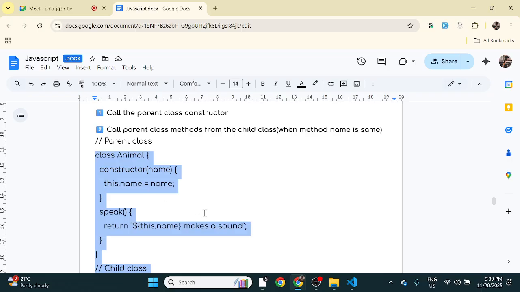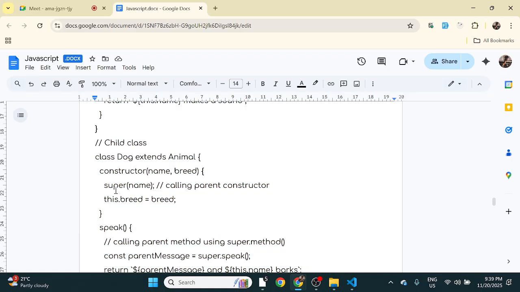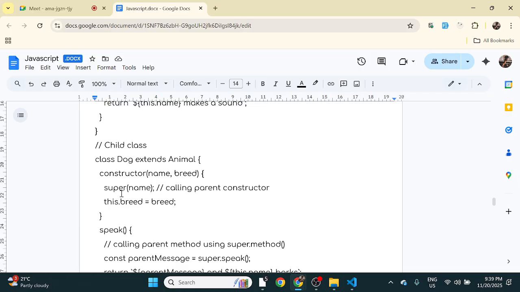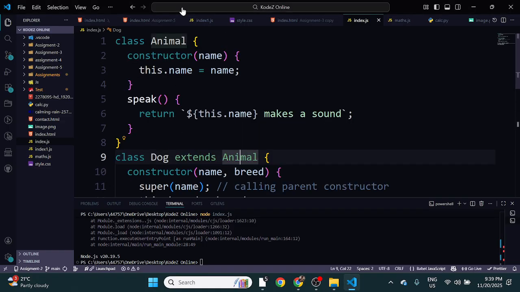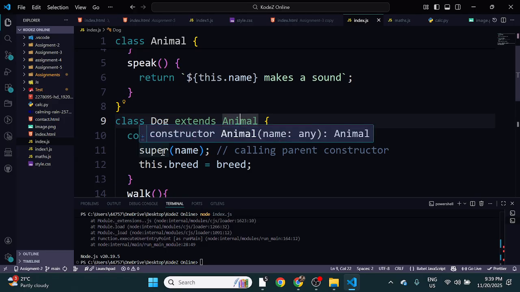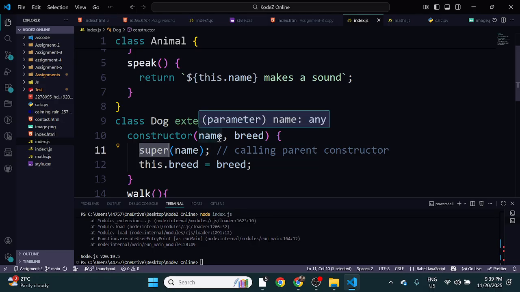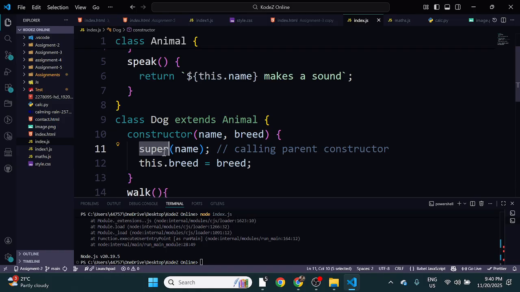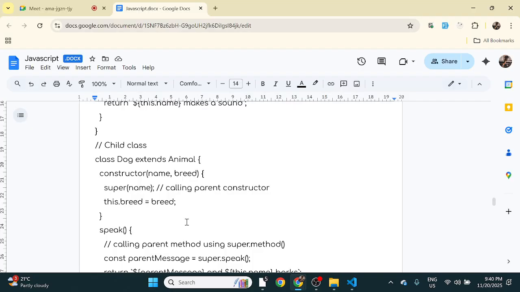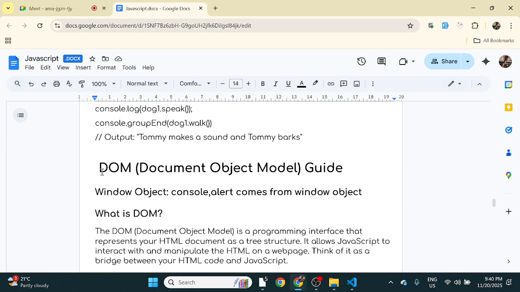Okay, we use super to get access of the name. Whatever name you pass at the time of creating an object, you want to pass this name to your parent class. For that purpose we use this super keyword. The name is inside your dog class, but you have to pass this name inside your parent also, then only it can show this name. So we use the super keyword, and whatever variable you have to pass, you can pass it here. That is why we use super. So here it is done.